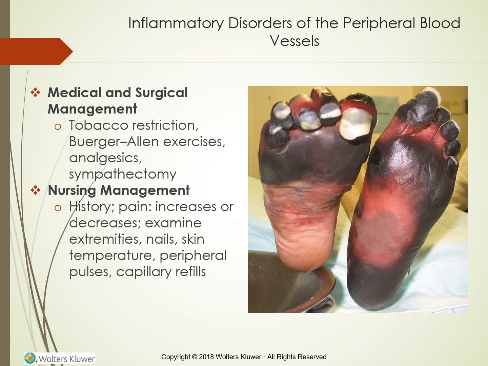When the client is not performing exercises, he or she must keep the legs horizontal or dependent. Elevating the legs increases ischemia and therefore contributes to pain. The nurse carries out meticulous wound care if leg or foot ulcers exist. Hospitalization for acute problems or complications may occur, but the client must carry out most care at home. The nurse teaches the client self-care techniques and stresses the importance of smoking cessation and performing prescribed exercises consistently.